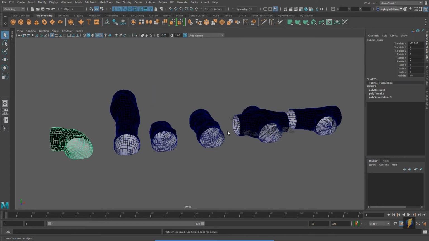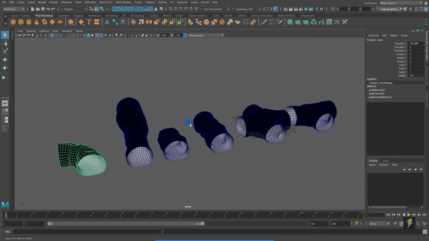In a future video, I'll go more in depth on creating materials for these segments, but for the time being, we're going to keep it very simple. I've already created a normal map and a color map very quickly for these, but as I said, I'll probably be revisiting that in a future video.